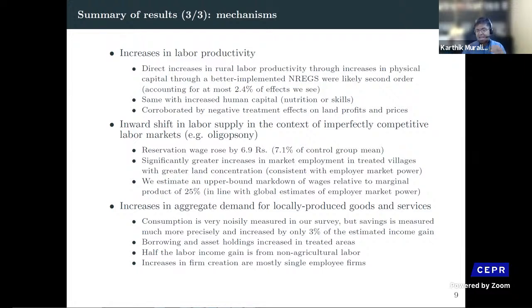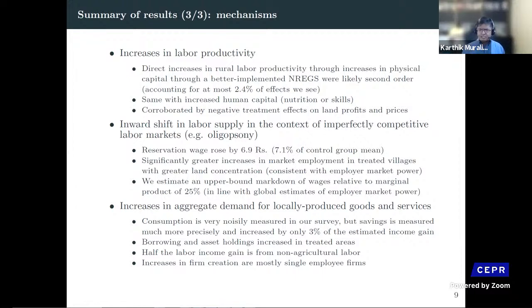And we also see that half the labor income that we calculate is coming from non-agricultural labor, right? Suggesting that labor demand in the non-agricultural sector did go up. We've already seen the evidence of the increase in non-ag firms and non-ag employment. And then if you look at the firm size distribution of where these firms are being created, most of these are single-employee firms. And so again, that suggests that if you're so small, you depend a lot on local demand and you're not producing for tradable goods for integrated markets. And so again, that's all consistent with this pretty substantial aggregate demand feedback loop.